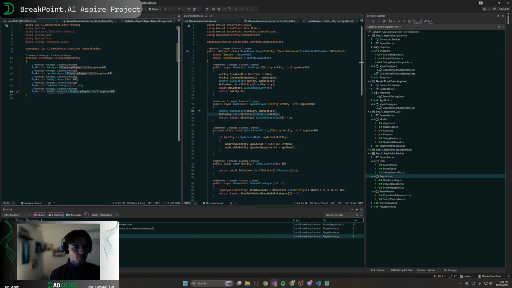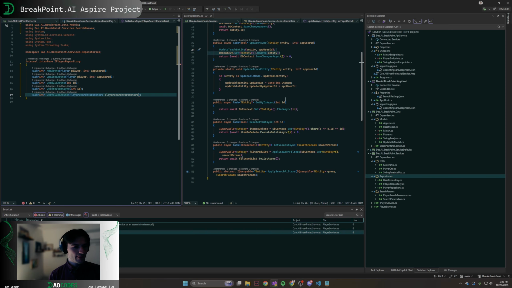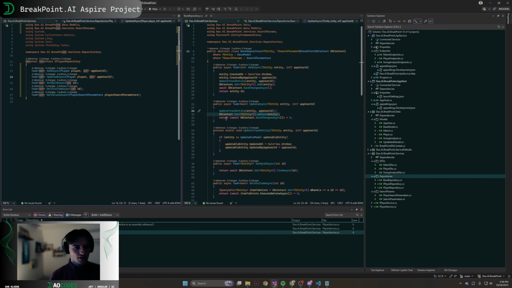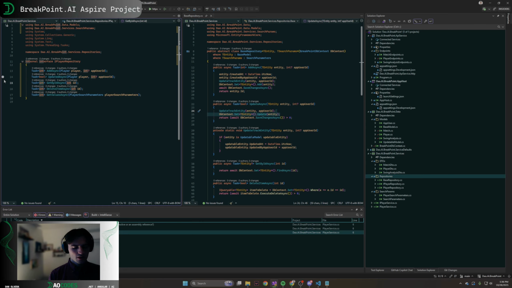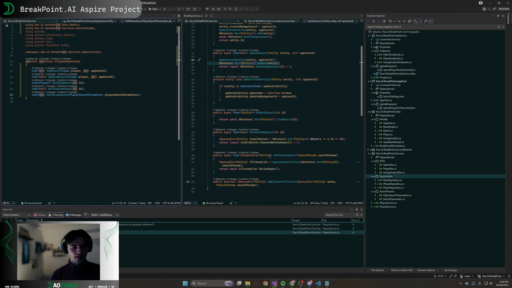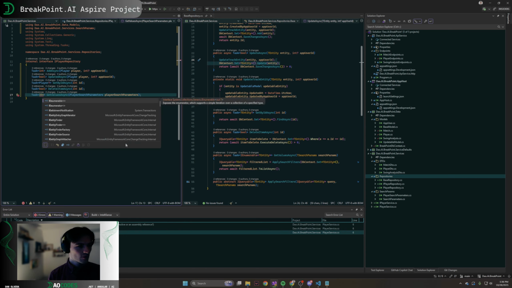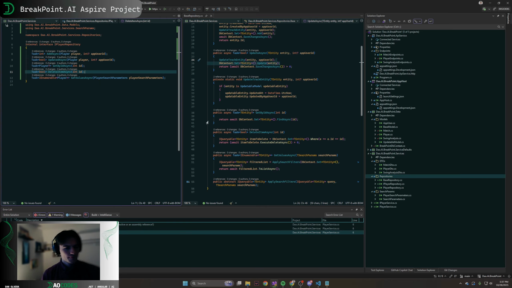And that's going to take in what search params, player search params. Player search parameters. Yep, okay. And then this is a bool for update, a player nullable, a bool for delete, and an IEnumerable of players. Okay.